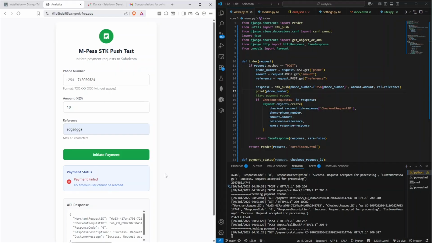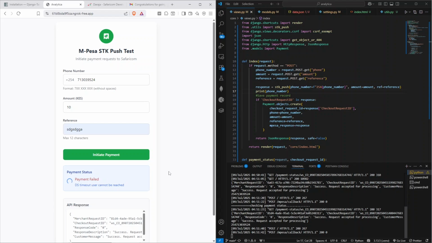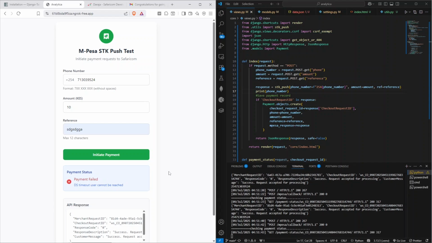I've not yet received it. Oh my goodness, what's wrong with you? Okay, user cannot be reached. Why? My phone is active. Okay, let's try again. Okay, this is interesting then, with a different number, like the number that I had, that 14744.